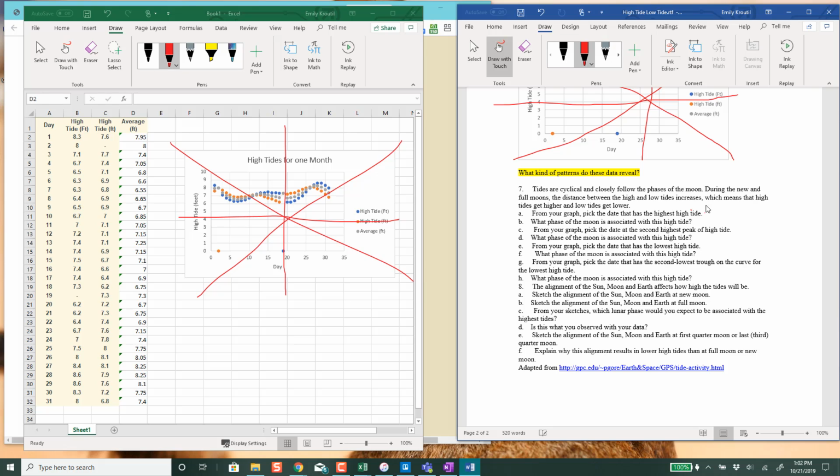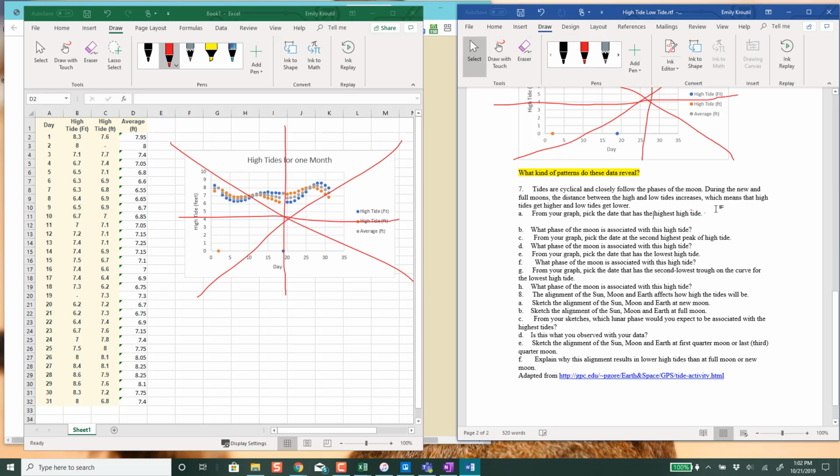So now you want to pick on your graph the date that has the highest high tide. You can look on your graph or you can look on your data set, because you do have a data set. So you'll just want to see which day of the month has the highest high tide. And then you want to pick the date of the second highest high tide. You might want to see what phase of the moon.